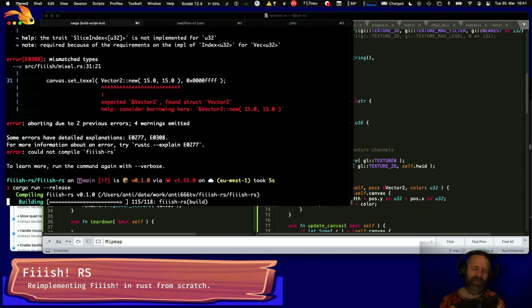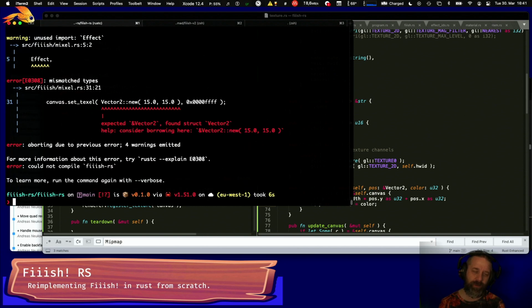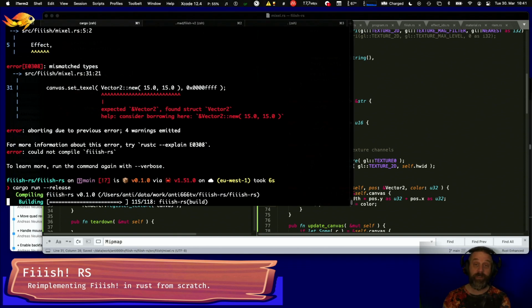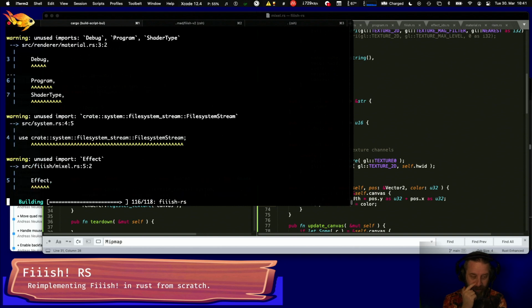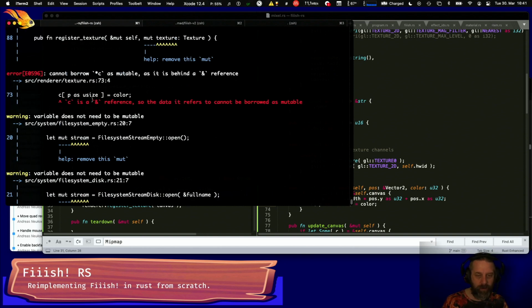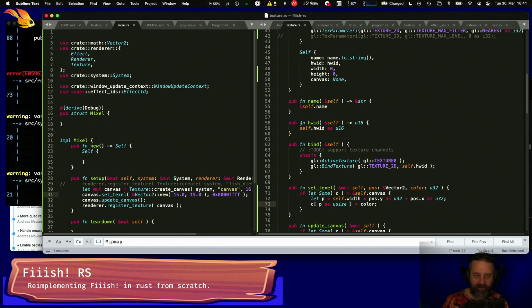Why can't I access the slice with a U32 if the U32 is smaller than... I don't know. Some of these decisions in Rust, I like Rust, I love Rust, but some of the decisions are just, why do you make my life harder for no benefit whatsoever? Fair enough. This needs to be mutable, right?